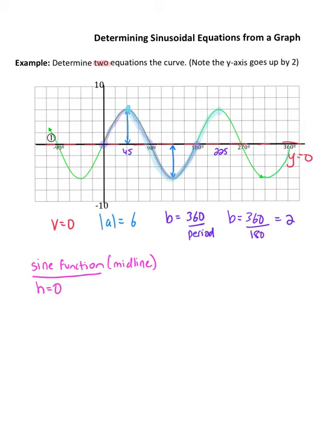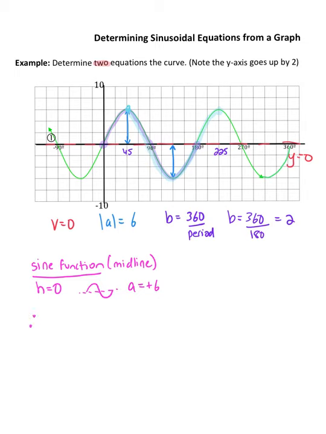It is important to notice that at that starting point, the curve goes up to a maximum. So that means there has not been a reflection. We start at the midline and go up just like the base sine curve does. I'm just going to draw this to say we have our midline, and the sine function goes up, down, and back to the midline. So that means the a value is positive 6. It is greater than 0.